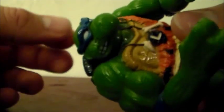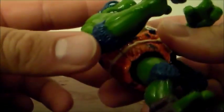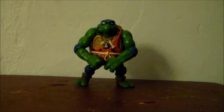And if you just look at the face, he's got little freckles there. His nose is a little bit more bulbous. Arms are obviously a lot thicker up top here, the legs are a little bit stumpier, so he's a little stocky. Just has that caveman look. And I really, really like that a lot.